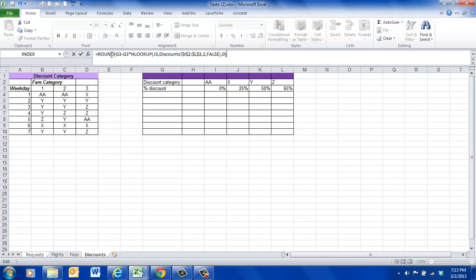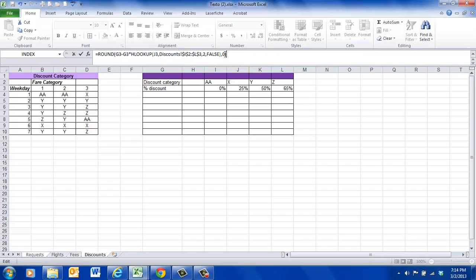Let's look at that formula again. Usually when I use the round function, I like to build my formula first, which I didn't show you, and then deal with the rounding piece of it, because it gets less confusing that way. But anyway, I just did equals round, and so this comma here is related to this part of the formula. It's related to the round formula. And the 0 indicates I don't want to round to any decimal places.